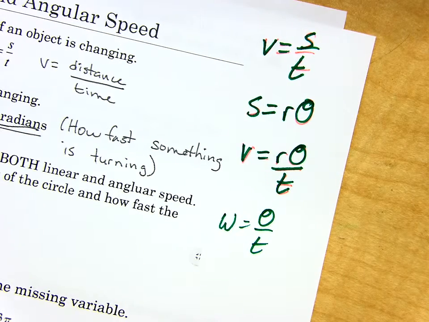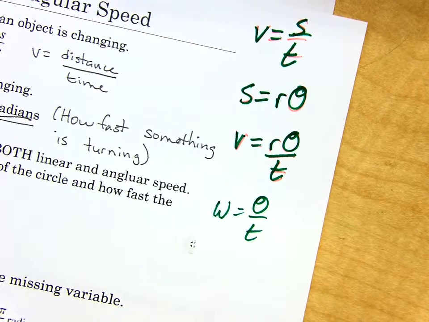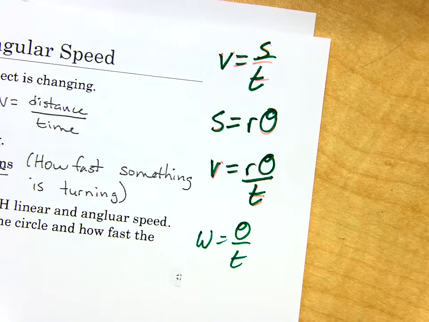Alright guys, so we're talking about the difference between linear and angular speed. We had the example of the ice skaters holding hands, doing a big circle. The ice skater on the outside of that circle needs to skate a lot faster to keep in line with the ones on the inside. That outside ice skater will have a very fast linear speed, even though the one towards the middle is not skating as fast.